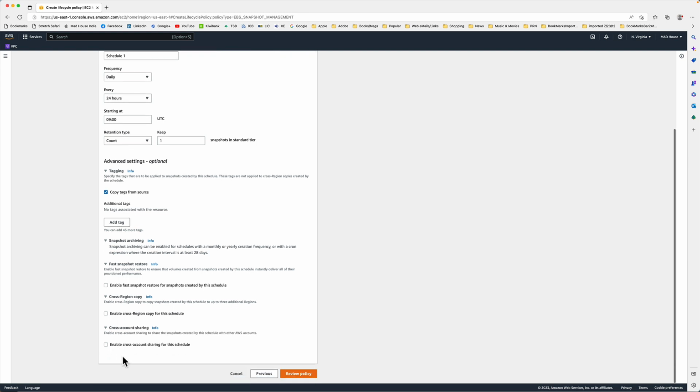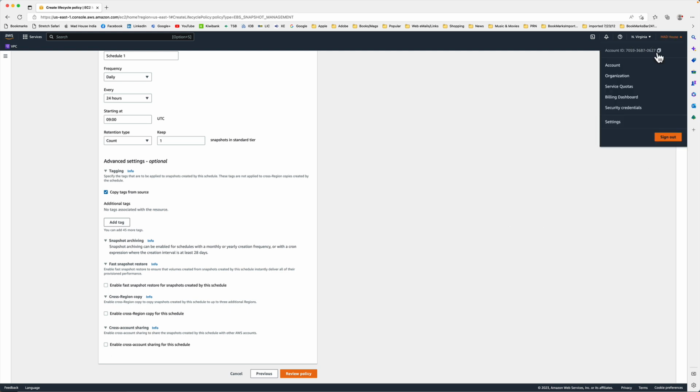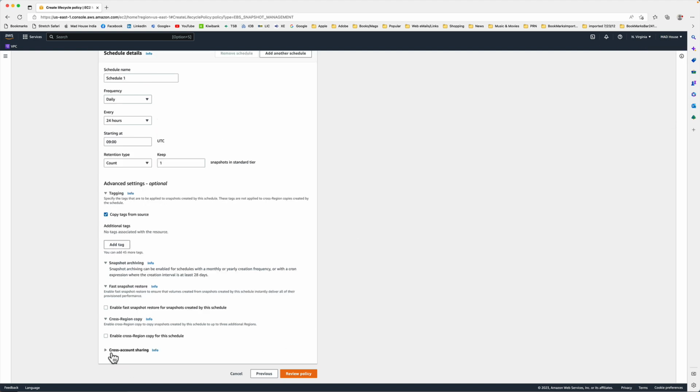Then cross account sharing, if you want to share this with a cross account. There is a situation where organizations have got various accounts. So marketing can have a different account, production can have a different account, sales team can have a different account, or your HR can have a different account under the same umbrella, or it may be a different organization. So if you have got another account number, for example, if this is my account number, I can always click and create as cross account.